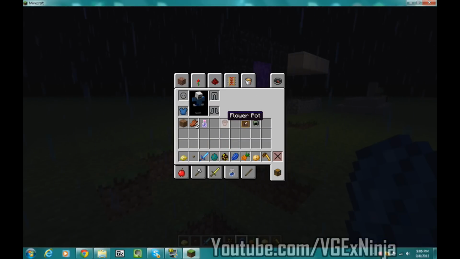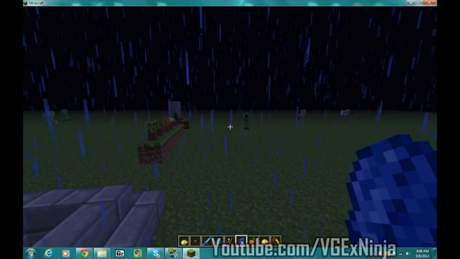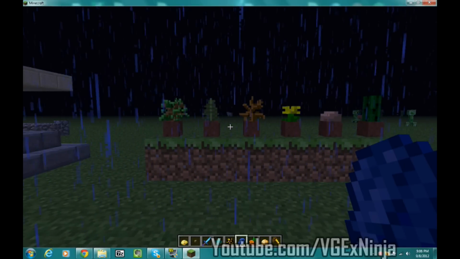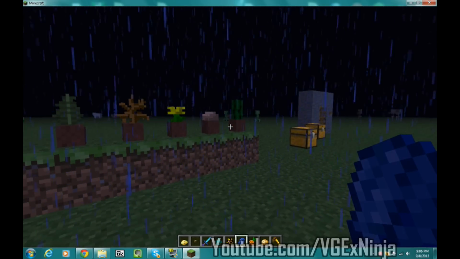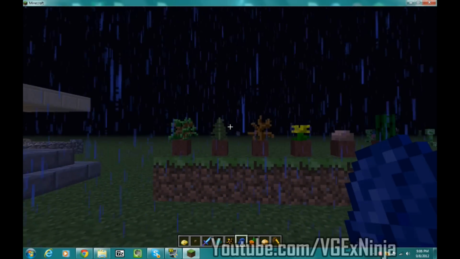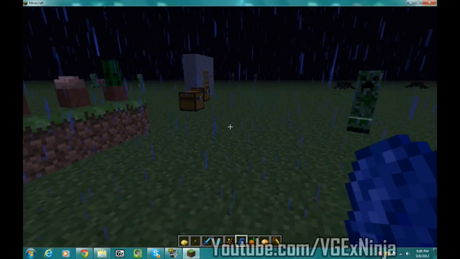Flower pots. You can put all the different kinds of saplings, then the other kinds of flowers and all that. I'm pretty sure that's all you can put in. I'm not entirely sure, I haven't tried everything. But yeah, that seems to be it.